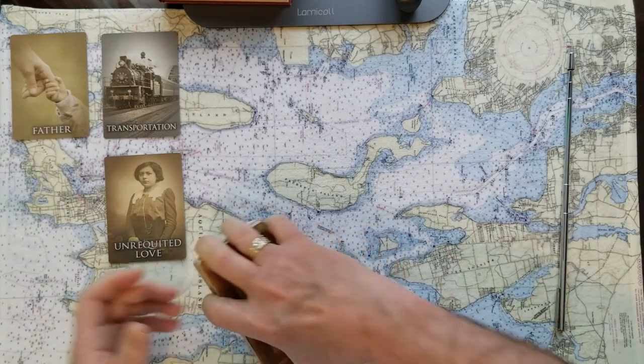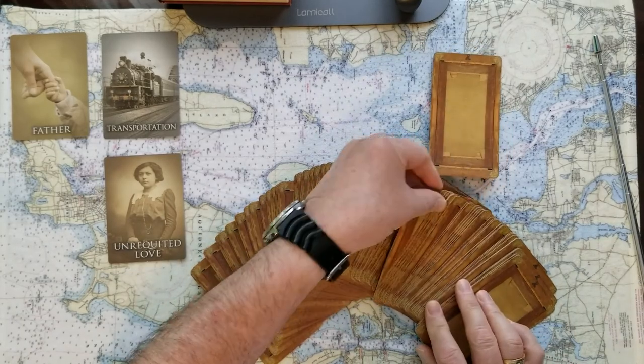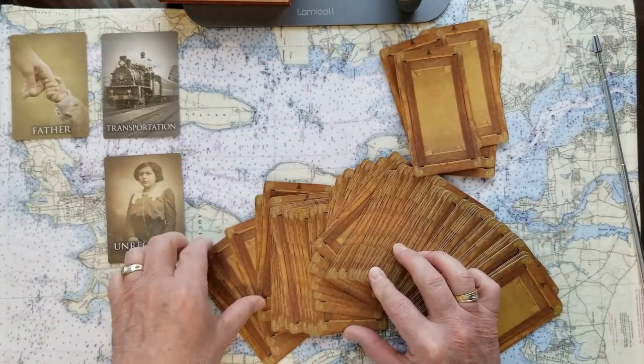Okay, so unrequited love, we're going to take six cards. One, two, three, four, five, six.